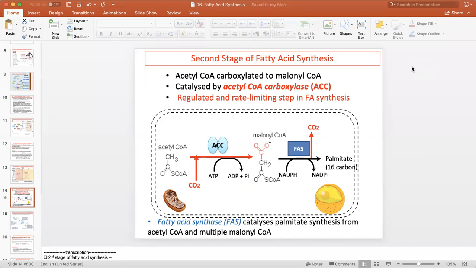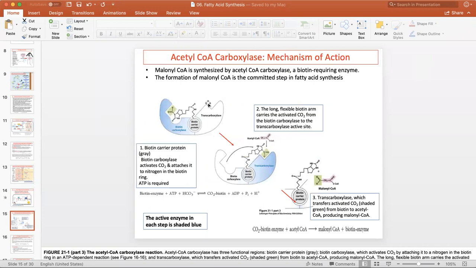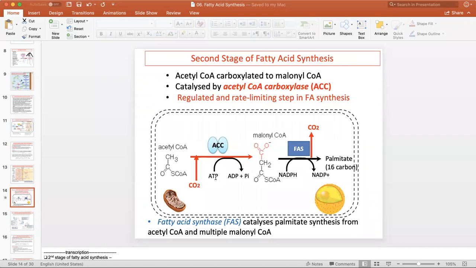Okay, perfect. Can you repeat the ABC? Yes, sure. We have ABC for any carboxylase, okay? ABC means A for ATP, it requires ATP, B for biotin, and C for CO2. Let's go to the next slide so you will see here. This is your carboxylase, the acetyl-CoA carboxylase. If you look in the center, it says biotin carrier protein, so it requires biotin. So A for ATP, B for biotin, C for CO2. Any carboxylase you see requires the ABC.